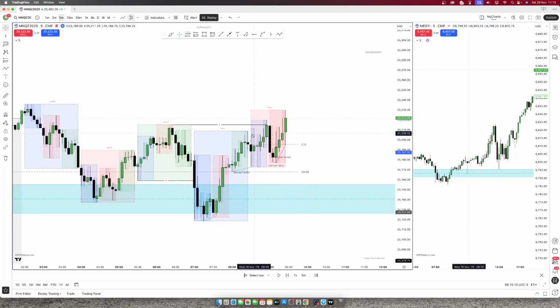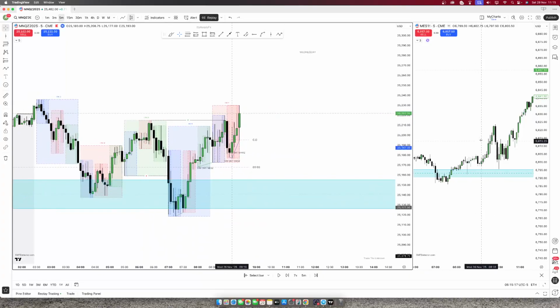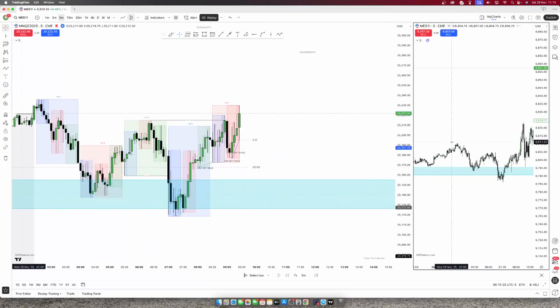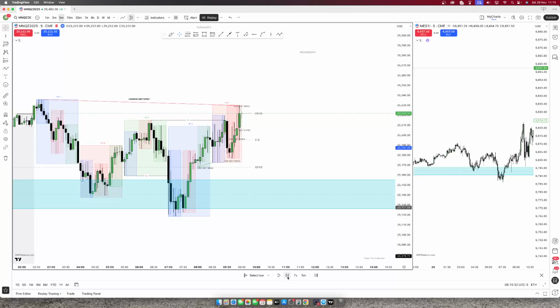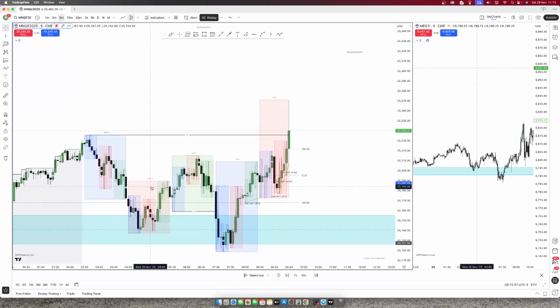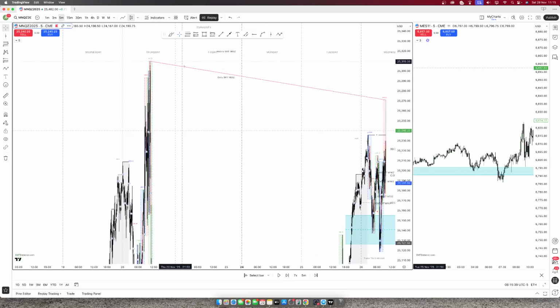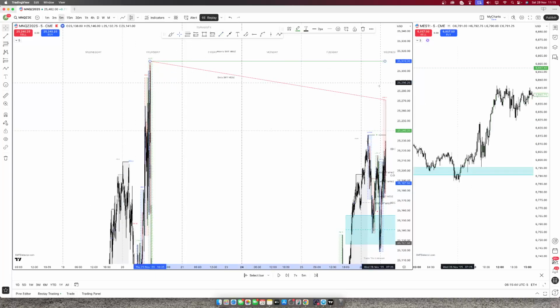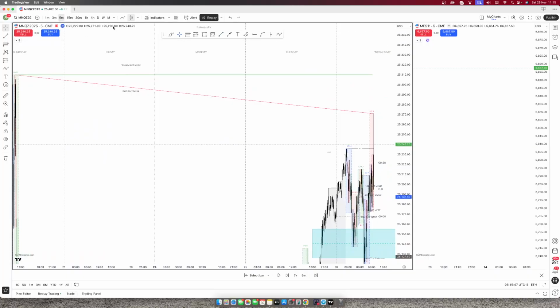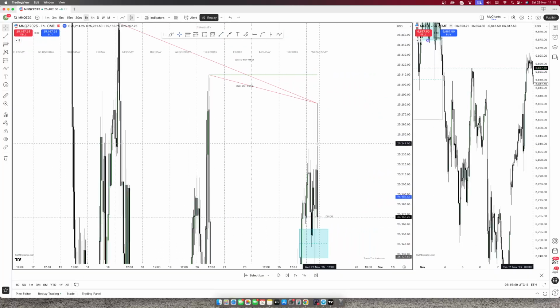Okay, so price is already at these highs here, right? And if we look on ES at the same time, we can see that price on ES is already above, we are pushing above these highs. So if we skip through 5 minutes and have a look at what's happening on the market open, we see our market open price immediately keeps pushing up, right? So everything is all in sync at the moment, and that daily SMT is still intact. As long as price does not go above this area here, we should see a rejection, right? And we should see some sort of short occur.